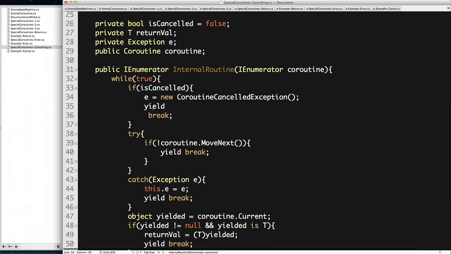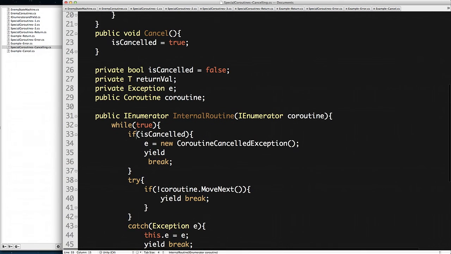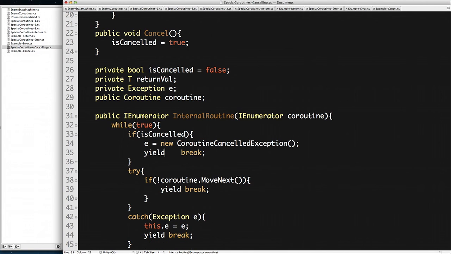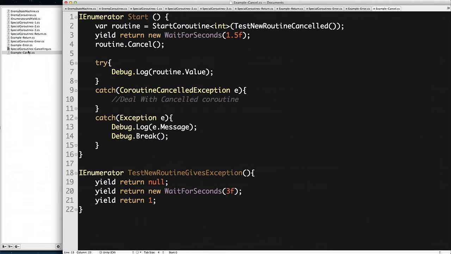We just add an IsCanceled check to the top of each while loop. If it's canceled, we make a new CoroutineCanceledException and store it in the exception value, and then we break from the internal routine, and then it would look like this in use.